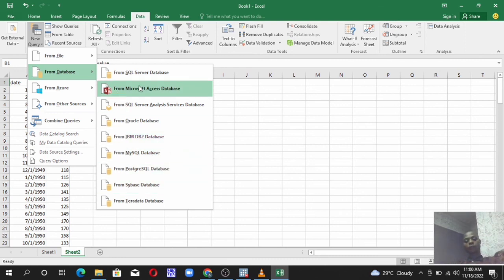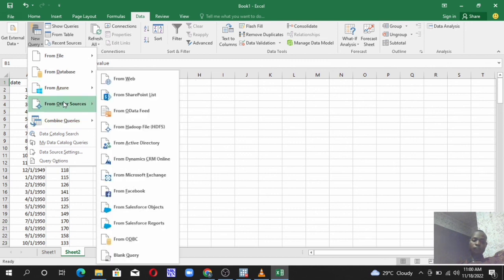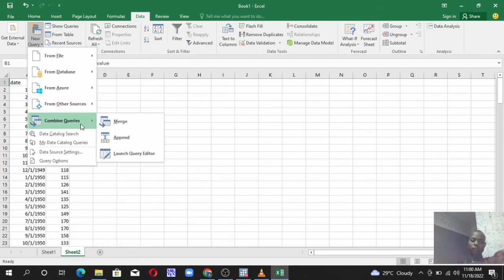So you can import data from all these sources, from Azure to Azure Marketplace and the likes, and from other sources, just like we have it from web, also from SharePoint, ODBC, from Facebook. So these are ways you can import data into Excel, and combine queries too.